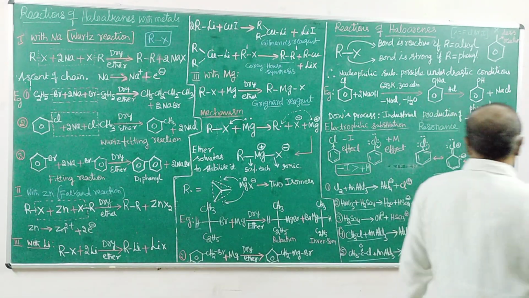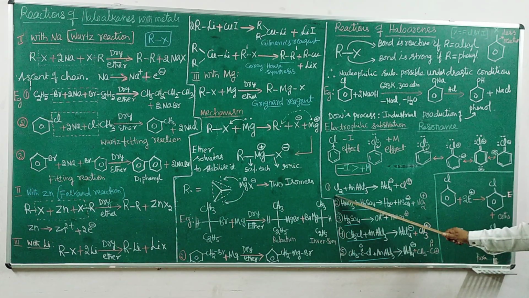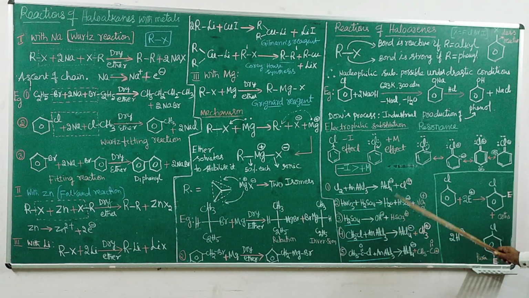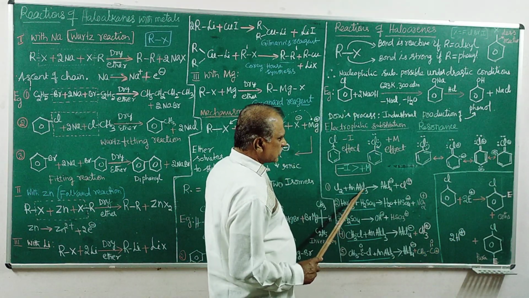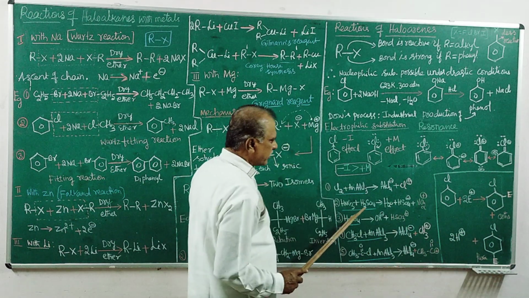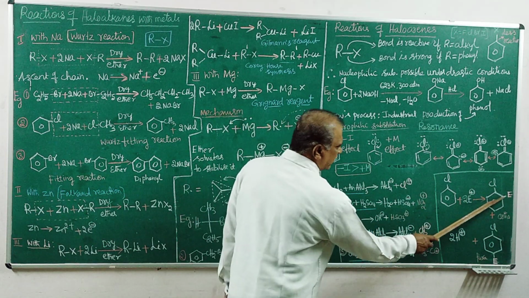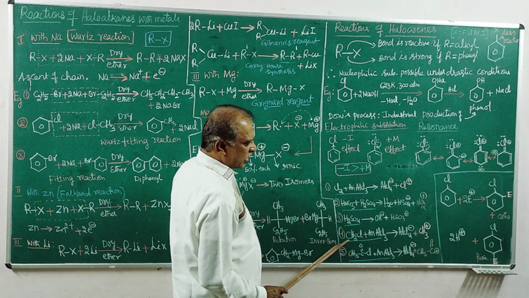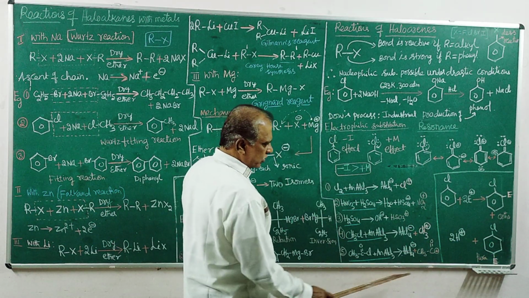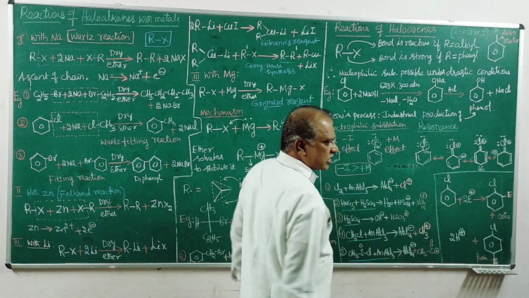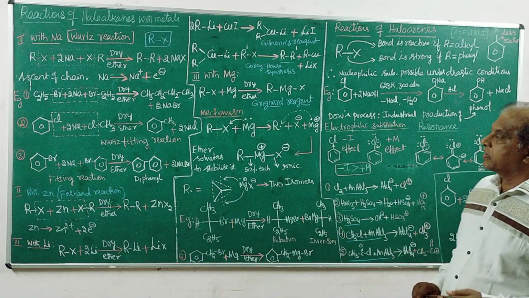Likewise, this is the same reaction, the mechanism is the same, but with different electrophiles. If you use different reagents, you generate different electrophiles and get different types of products. You get electrophilic substitution. With chlorination, we get this. With nitration, we get the nitro derivative. With sulfonation, we get the sulfo derivative. With the Friedel-Crafts reaction, we get the alkyl derivatives. With the acyl group, we get acylation products. With this, we have completed the chapter on haloalkanes and haloarenes.